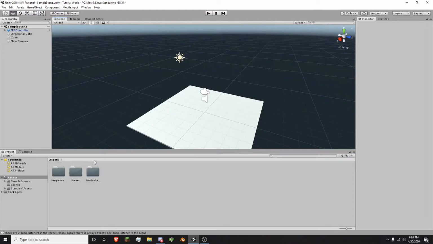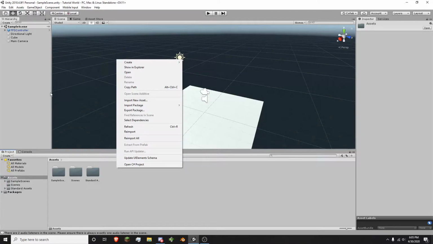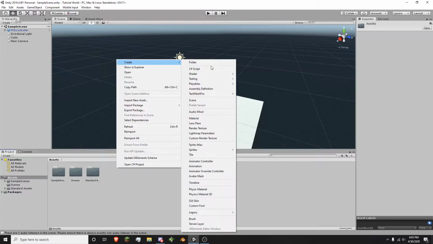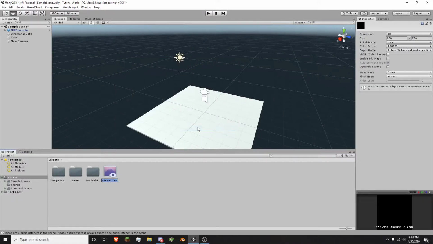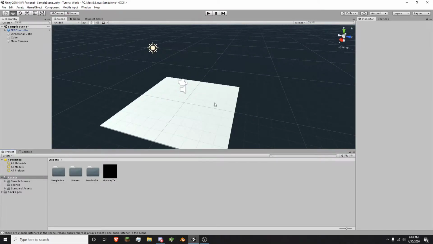Let's go down here to the assets tab, and we're gonna right click in here. We usually do it over here, but we're gonna do it here for now. We're gonna go to create, and scroll all the way down until you find this thing that says render texture. Now you may think, what's this thing? Once you click on it and it adds it, don't click away for now because you want to rename this, but if you did click away, it doesn't matter what it's named. I'm gonna call mine MINIMAP texture. That's gonna automatically turn black because it's just a texture. So now we have this little texture thing in our scene.